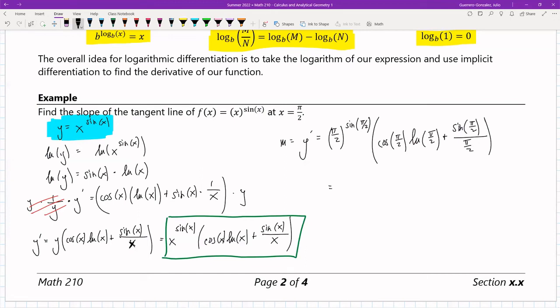Okay, so this is going to be a little nasty, but we'll get through it. So sine of pi over 2, if you remember that from pre-calc, that's 1. So this is going to be pi over 2. Cosine of pi over 2, that's 0, times ln of pi over 2, that's still 0. So it's going to be 0 plus sine of pi over 2. We know that's 1. 1 over pi over 2. So this is going to be pi over 2, I'm going to reduce it a little bit, times 1 over pi over 2. And that is 1. Now we are done. There you are.